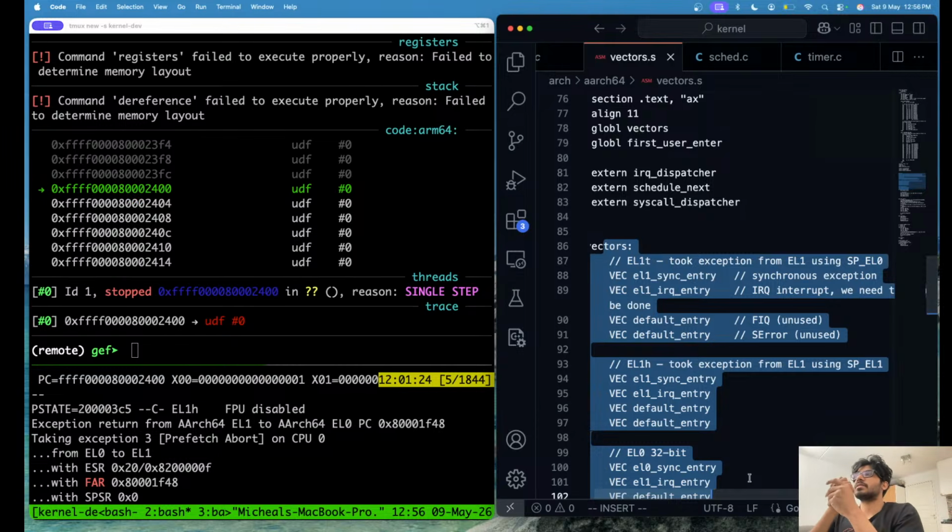Maybe user process does not have the proper exception table register. And what's the table register name? Let's see.